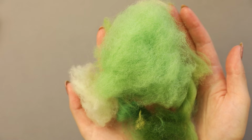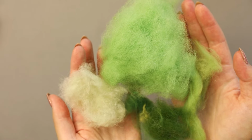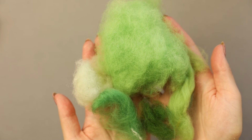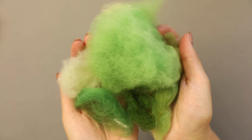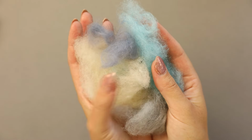And now it's time to talk about the fiber. I would suggest you watch this tutorial and then come back to this section and look into your own wool collection and decide on the fibers you want to use. Here you can see all the variations of greens I actually used in my wool painting. As you can see, most of them are carded wool batts. And the same goes for the sky.